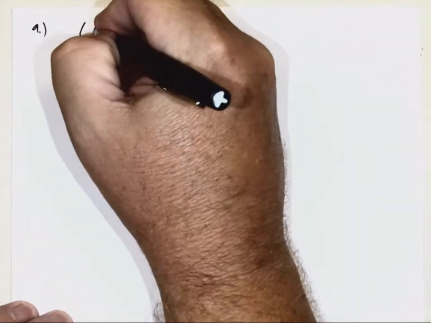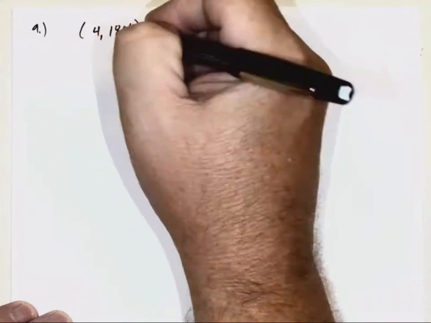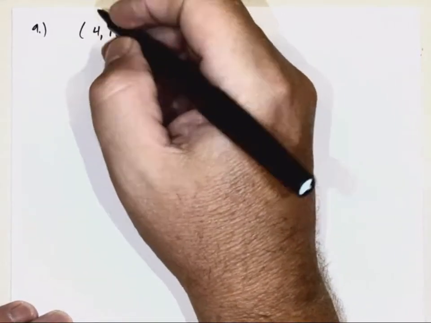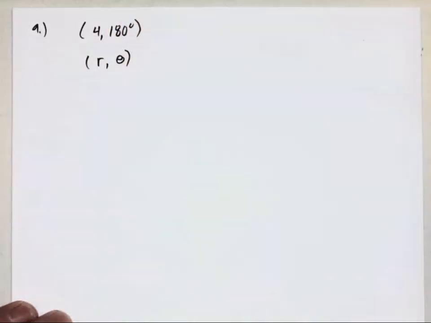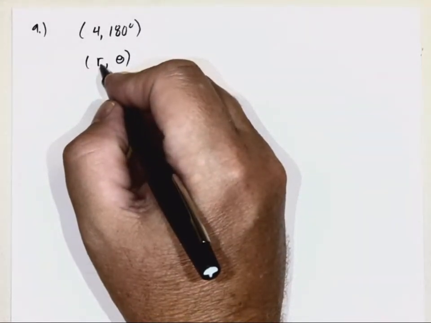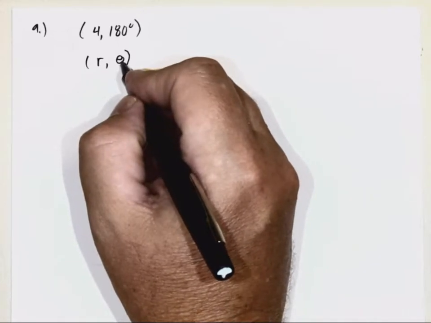So they give us the point 4. Now this was actually on the test. If you look, it's a multiple choice problem, so it gives you 4 opportunities. But let's just figure this out. So once again, polar coordinates, it's not x and y, it's r and theta, where r, you can think of as radius, or the distance, and theta is the angle.